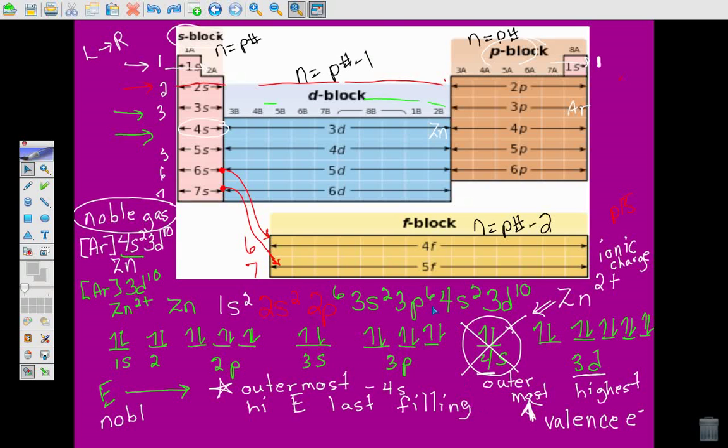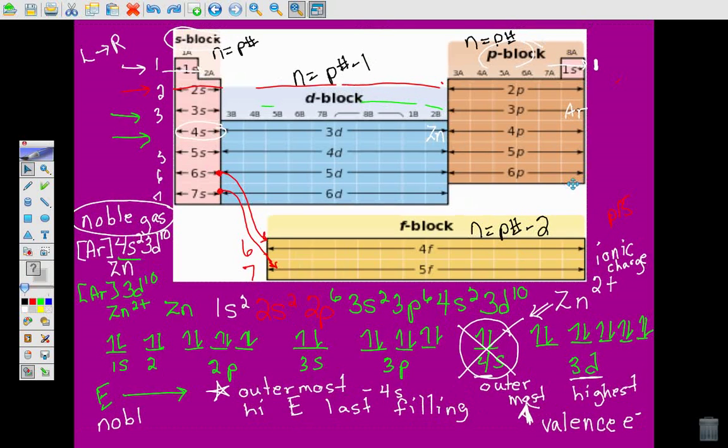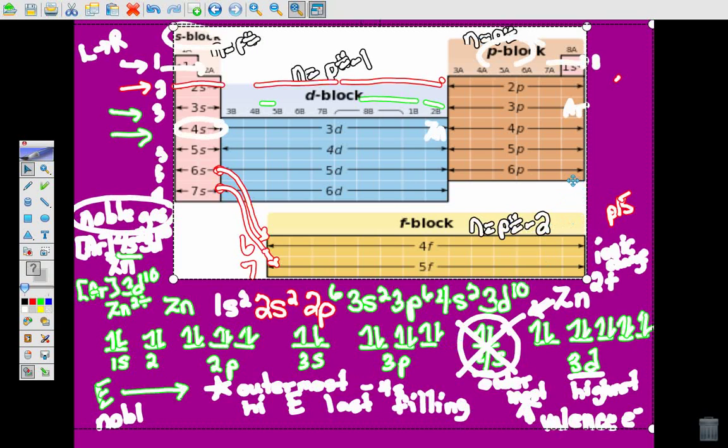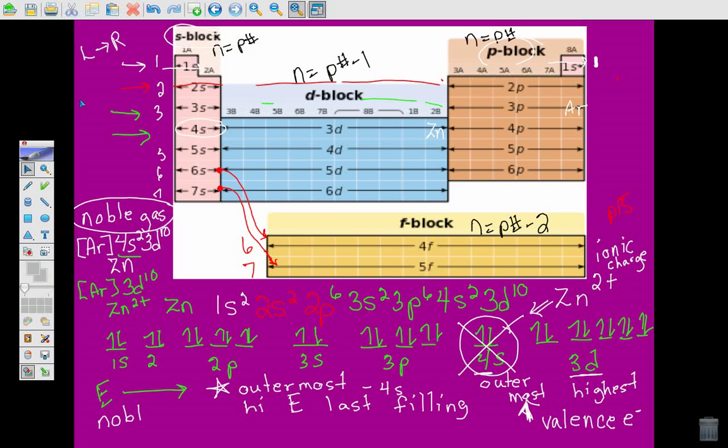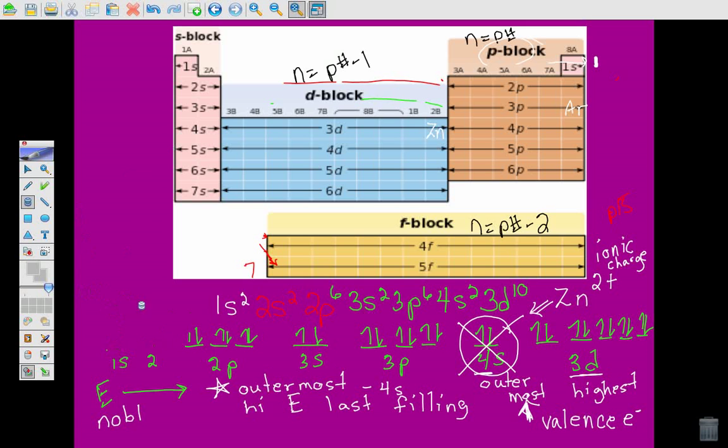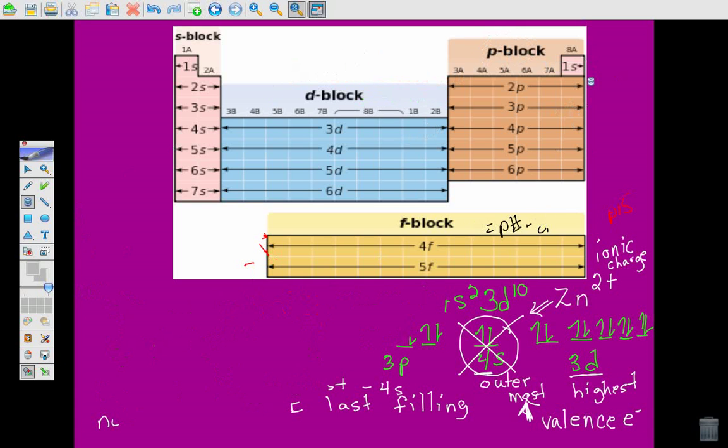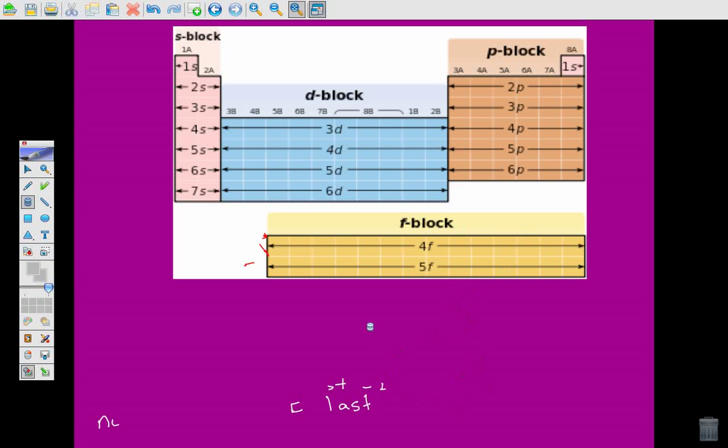I want to do a couple more examples for you. Whoops, see if I can get rid of some of this for you without getting rid of my periodic table. So what we want to do, I want to do a harder one. I want to land past the F block. So I want to show you an example that goes past the F block.